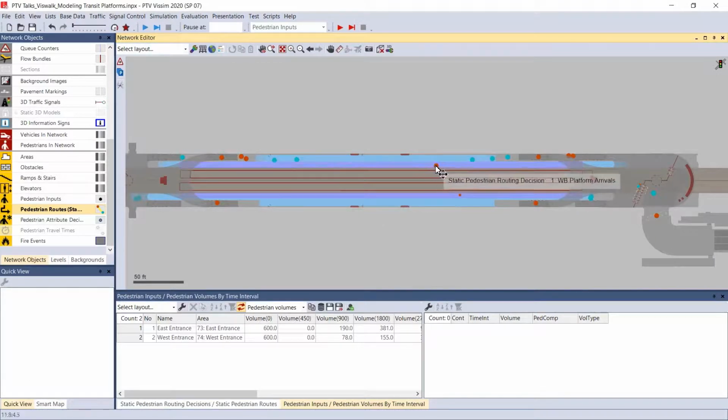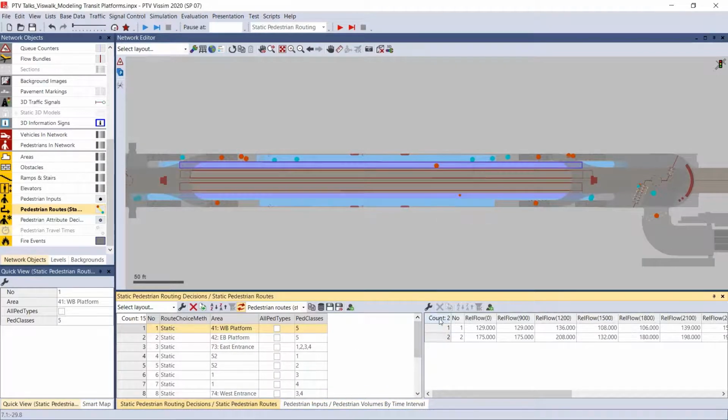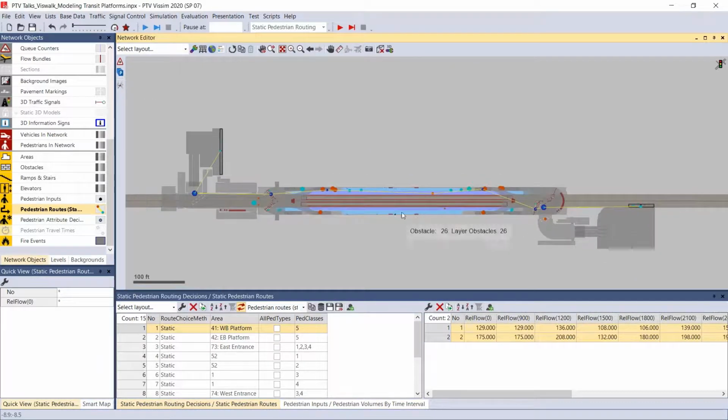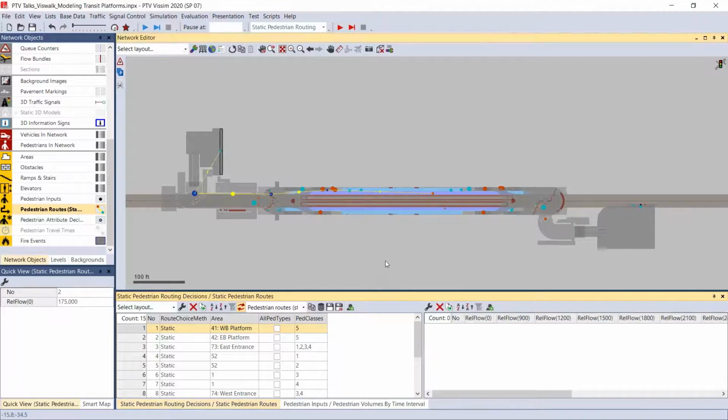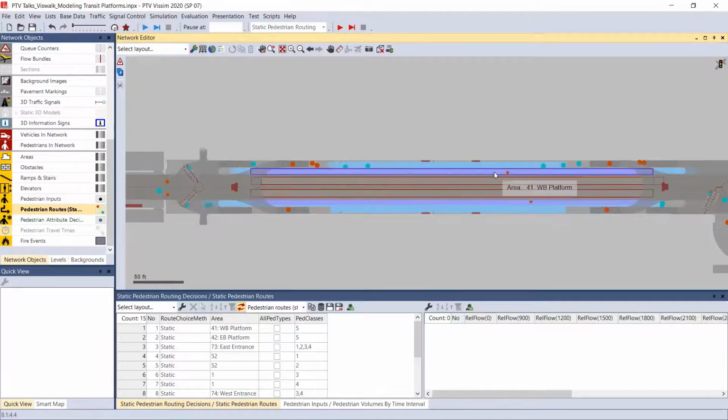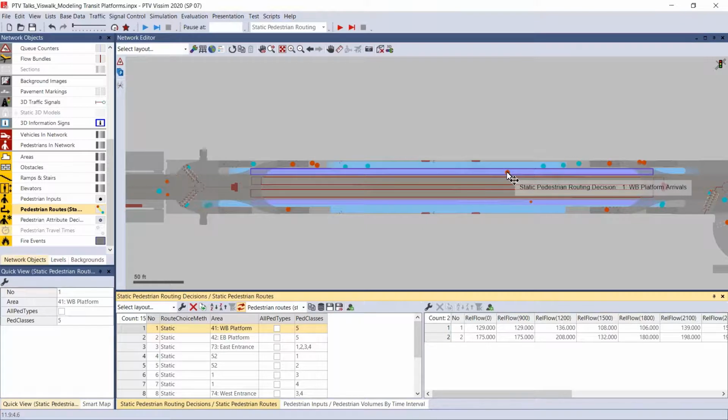Then from that area, we placed a static route that leads out of the network. So we have one route that is going to the east and one route that is going to the west exits. So this will grab anyone that's alighting from the vehicles and pull them out. Now, we didn't observe a significant number of transfers. This is in particular an AM model. So most of the time people are arriving in the city and then alighting out onto the street. But if you did have transfers, you'd also want an additional route that goes to the other platform or to the other waiting areas as well.